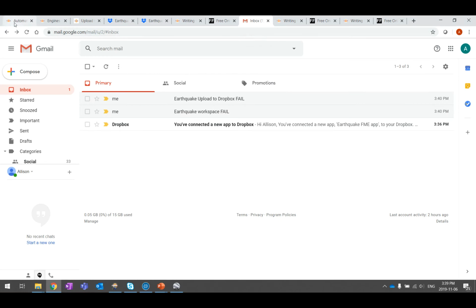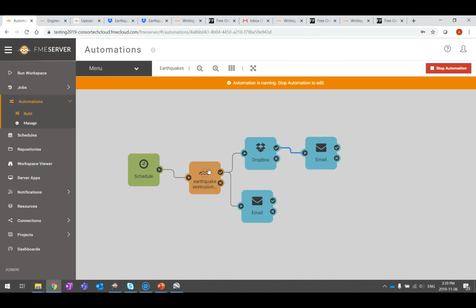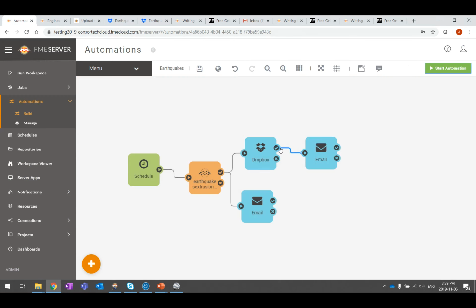If this was a real project, I would definitely want to test that and force a failure, but for a webinar, this works. I'm just going to put those back. And save it. I got my earthquakes automation. All right, so I think that's it. We're getting close to the end there. I'm going to pass you back to Marco.